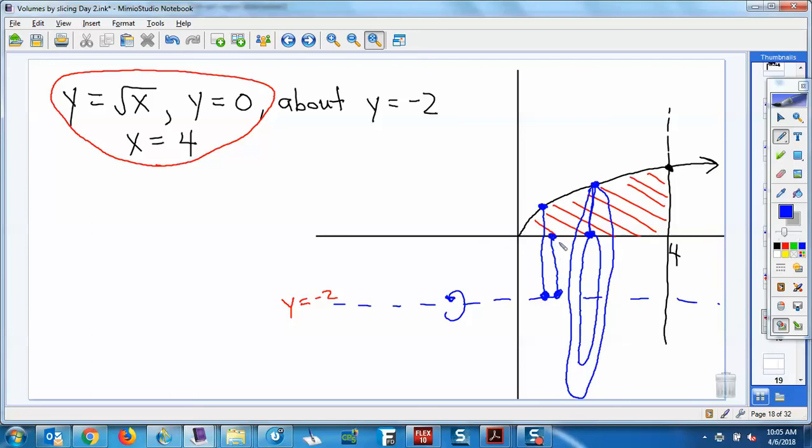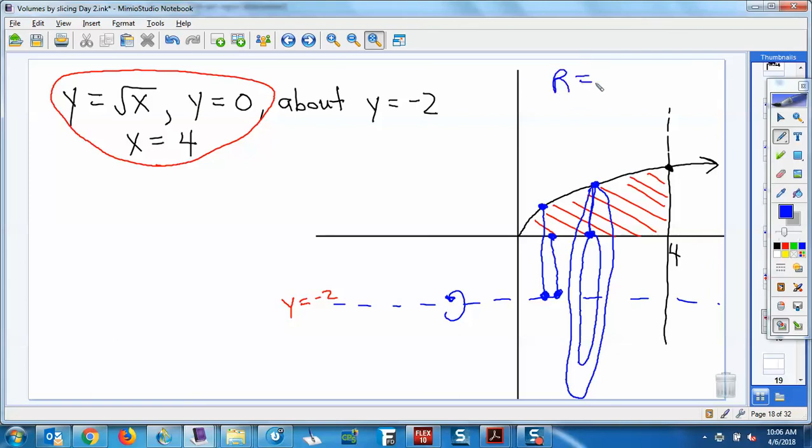So that'll be one of the main things we have to really practice on our homework today: this big R and little r thing. We have to recognize, do we have a washer? Is there empty space in the problem? And if there is, then we have to be able to draw big R and little r. Where people run into trouble is they don't know where to draw it from. Remember, it's from the center. The center is the axis of revolution, because you revolve around the axis. The axis of revolution is the middle, the center. Okay, so let's write that down.